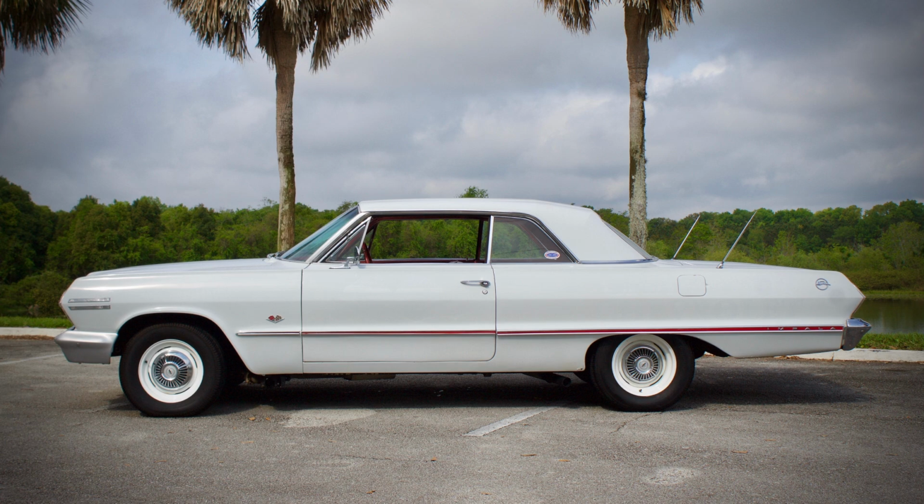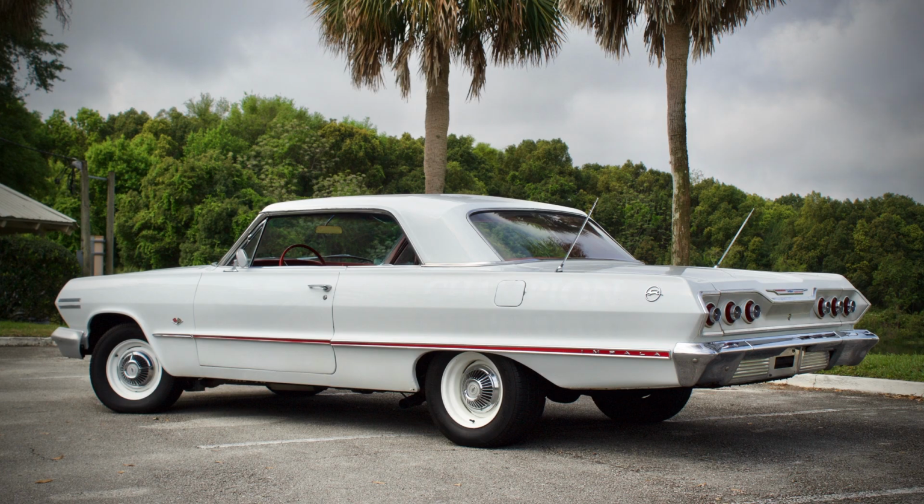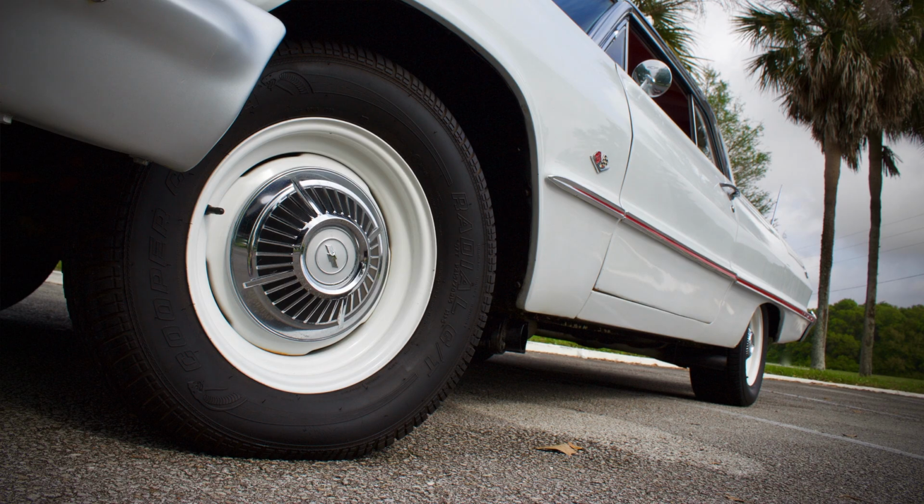First off, this car has gone through a partial restoration. It is a little bit of an older restoration, however, it is clean from front to back. Now, it's been repainted back to its original color, ermine white. It's got all that chrome polish from front to back, and of course the wheels are painted to match, wrapped in a brand new set of Royal tires.